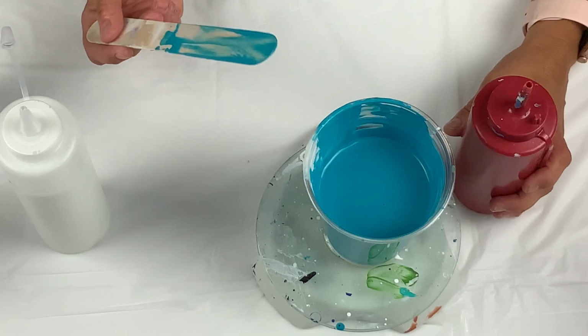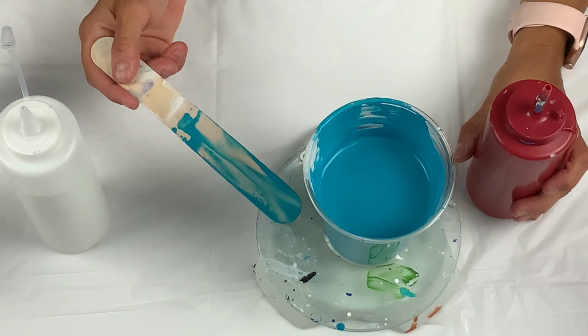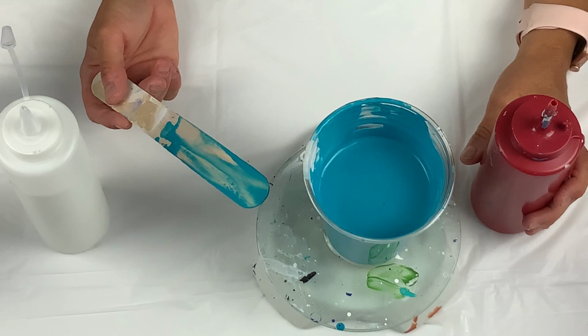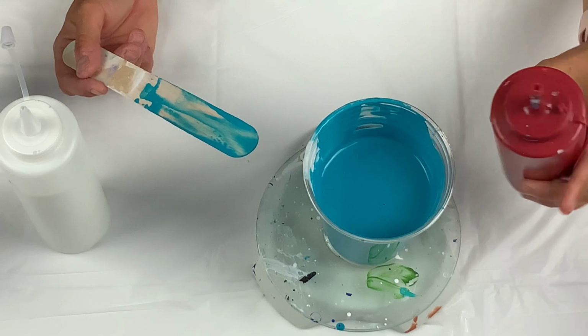If you have a smaller amount and you're using a smaller cup, or you're maybe halving or quartering the amount, then put it in like maybe a half a part or a quarter of a part at a time. Just pare it down according to how much you're going to be using. So I'm going to put in 1 ounce, which is one part, and then I'm going to stir.